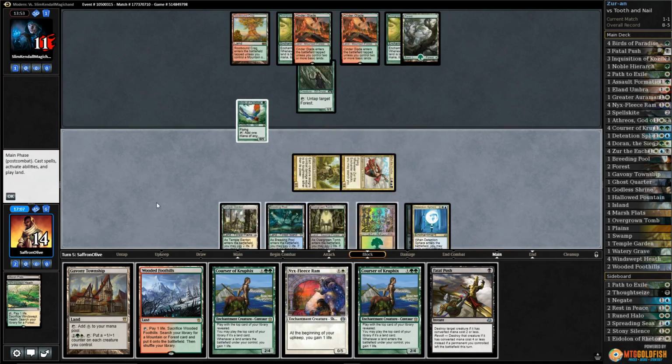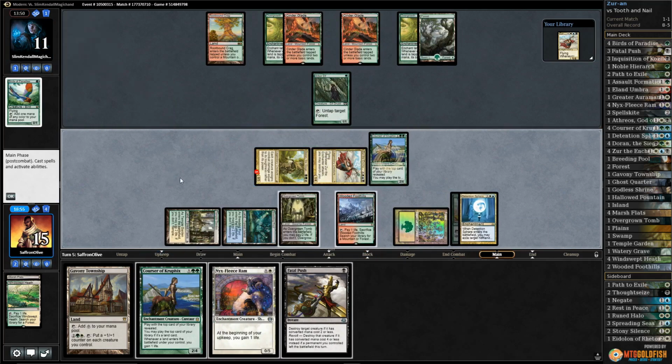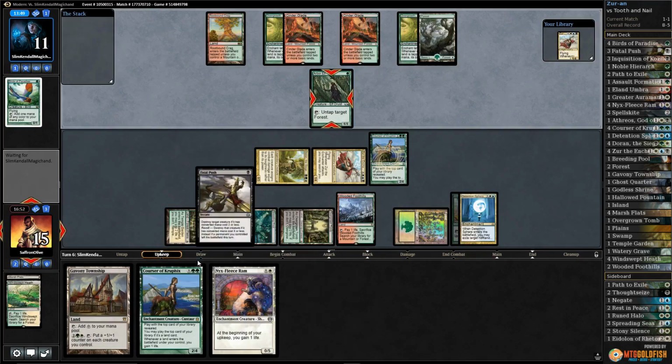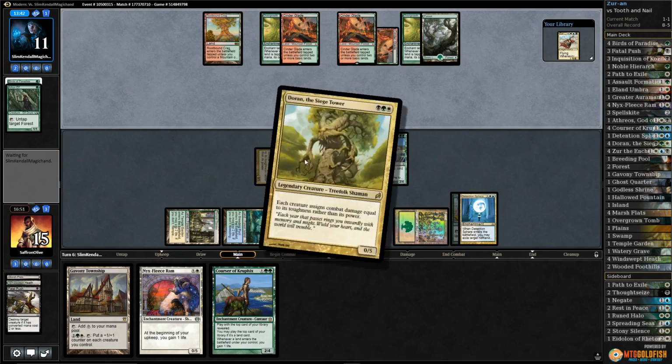Opponent blocks. Well, play a Courser. Play Wooded Foothills. Stop on our opponent's upkeep. Fatal Push. Board is clear, and we have lethal from Zur-an.